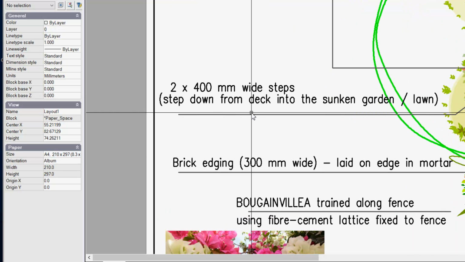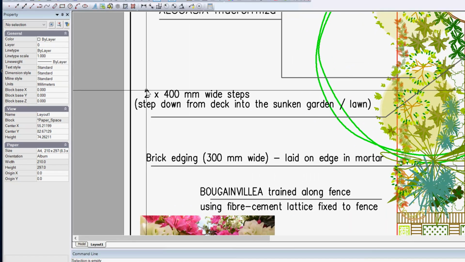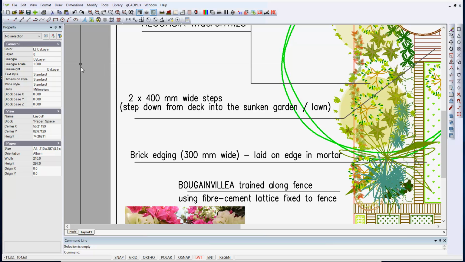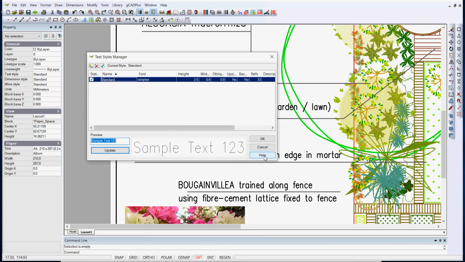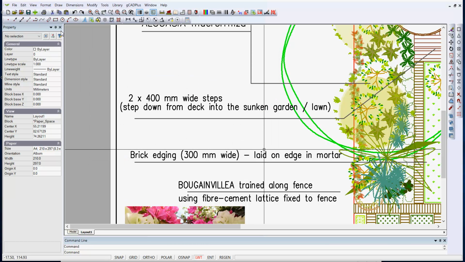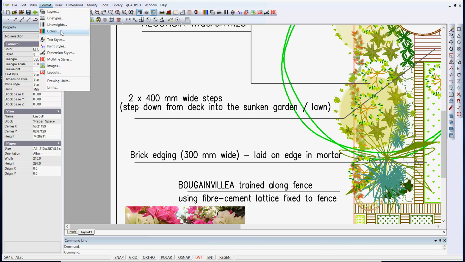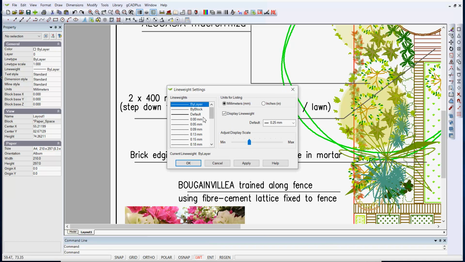The text is drawn in a default line thickness, which is 0.25. So if we come again over here and look at line weights, the default here is 0.25 of a millimetre.